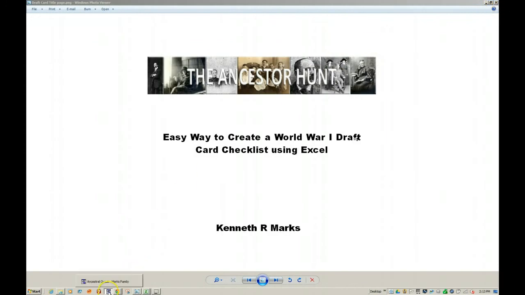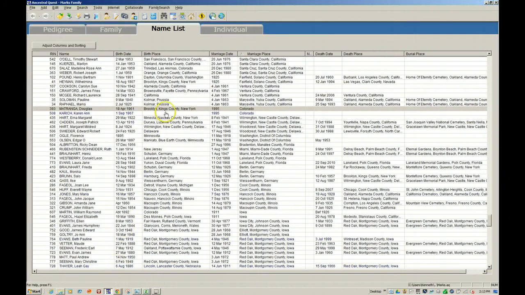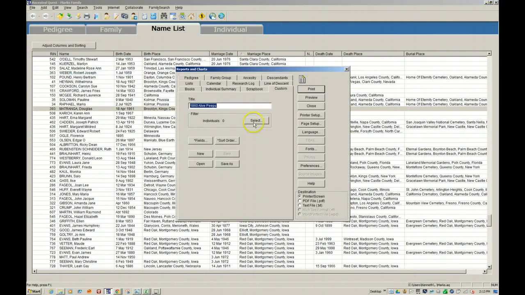First of all, we're going to go to our genealogy software. In this case, I use Ancestral Quest, but many others have the same filtering and extraction capabilities. So what I would encourage you, if you use another piece of software for your genealogy database, is to look into their filtering capability. What we're going to do is create a custom report, and I'm going to select the individuals.